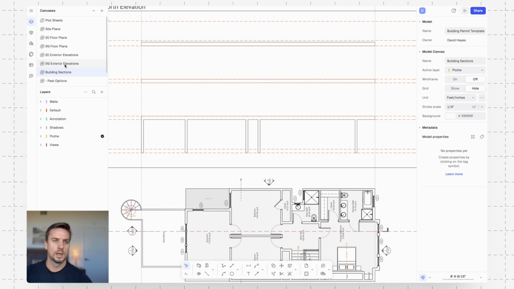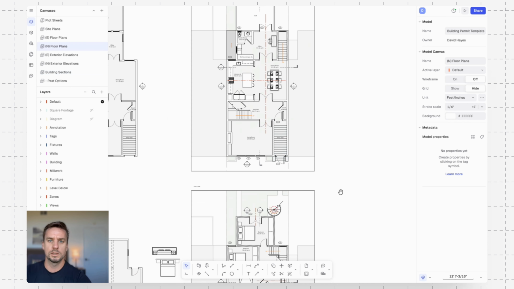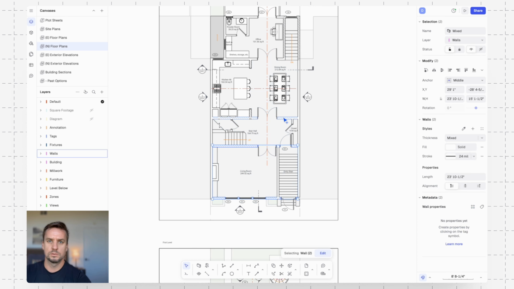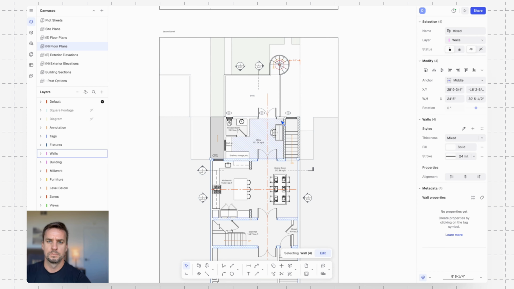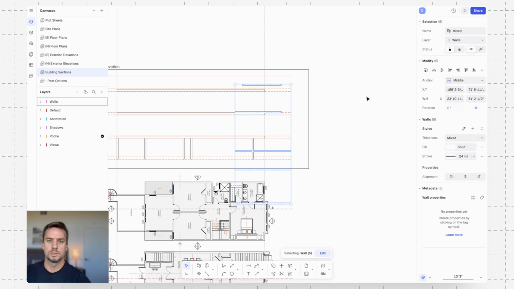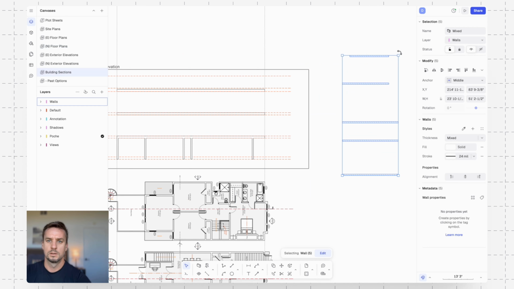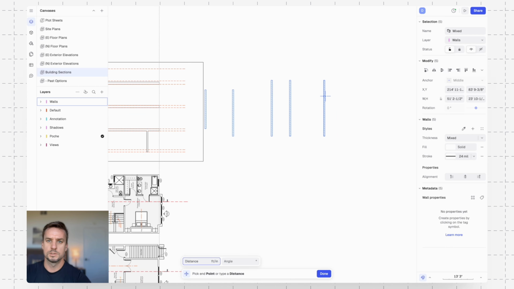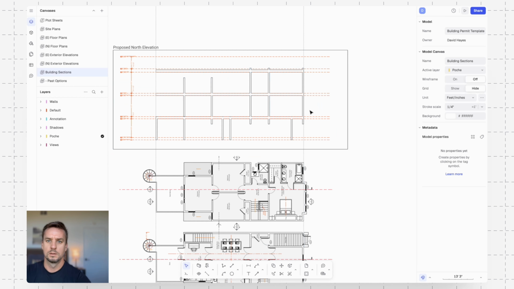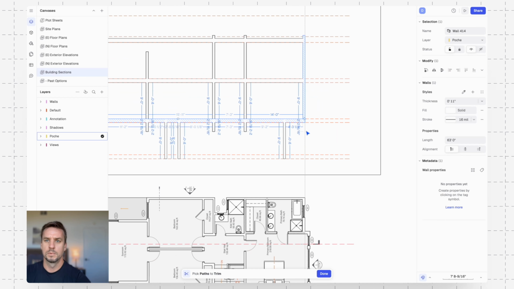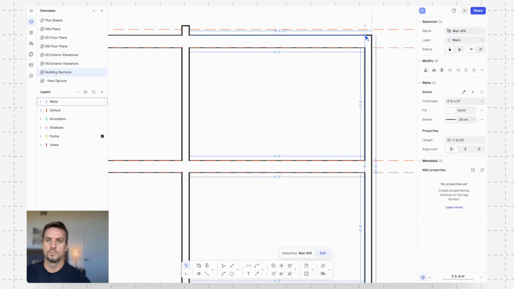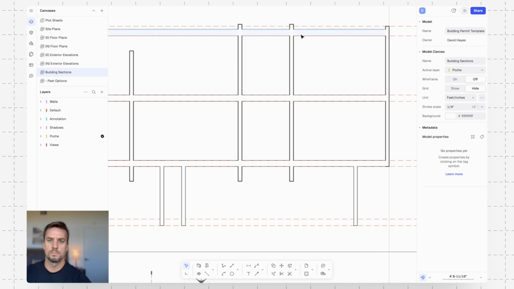And then I can do really the same thing on each of the next levels as well. So I can go back to our main level, select every wall that we're cutting through, copy, and paste in place here. And I can use this as a reference. And this one I actually do know is going all the way up to the roof. So that's how I'm going to set that parapet.